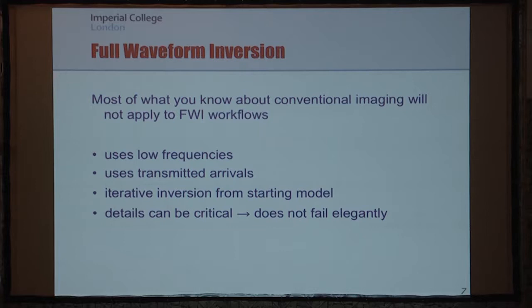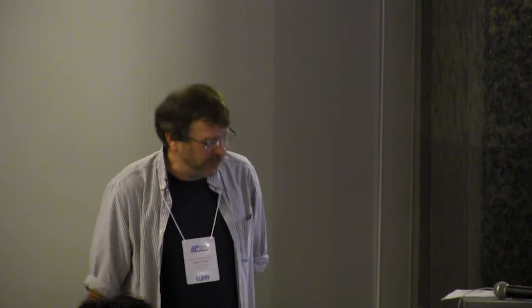So some of the key characteristics of full waveform inversion are shown here. The first thing it needs is low frequencies, and it needs the frequencies to be as low as we can possibly get. So we often start at 5 hertz or 4 hertz or 3 hertz or even 2 hertz, and if we could get to 1 hertz or even half a hertz, then we would be very pleased. In practice, we can't get that low. In many, many surveys, it's very difficult to get below about 3 hertz, but we really want to push down to the lowest frequencies that we can possibly get to. And that's different to conventional seismics. In conventional seismics, you're often interested in pushing up to the very highest frequencies that you can get to. And we want low frequencies in this technique.